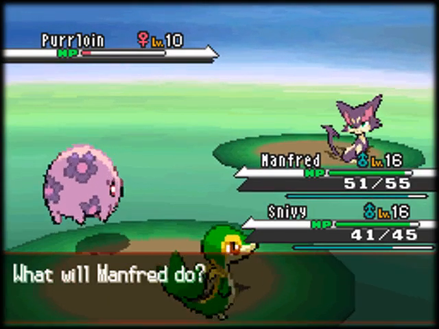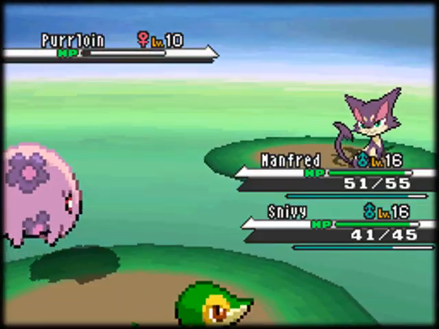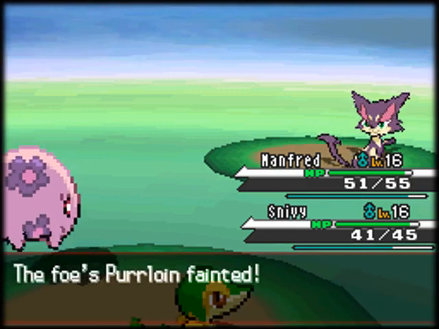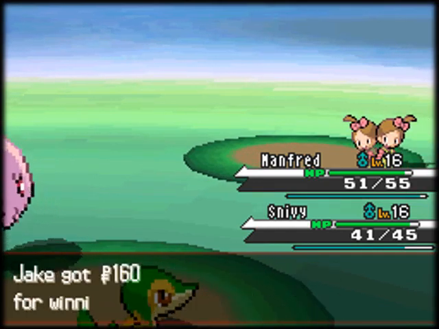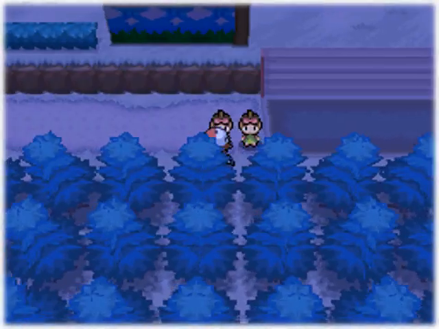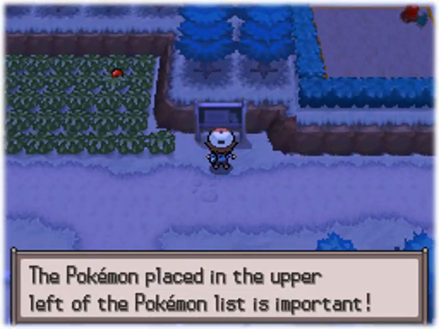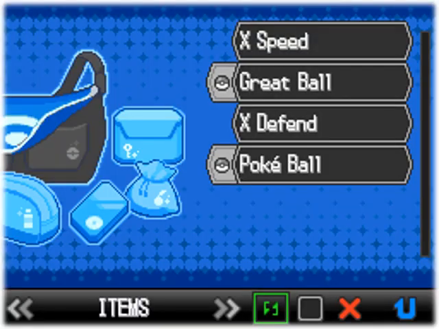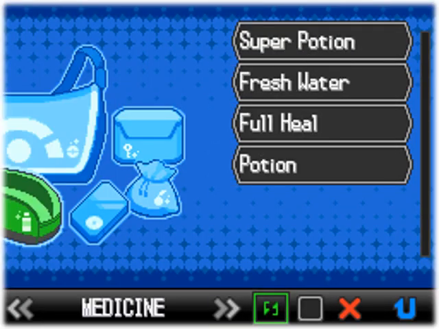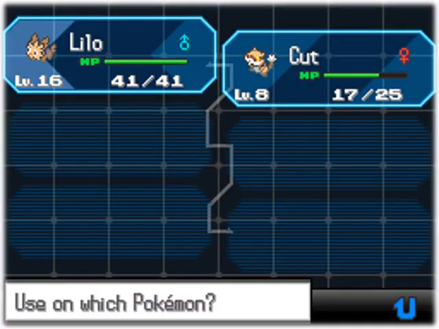So yeah, here I'm just stuck defense curling, because I can't do anything else useful. And Purrloin goes down. So back to White here. And we have information that I already know. And then messing around on the menu a bit. I know, it's amazing. It's fun. You should always heal here because we're about to run into a rival battle.